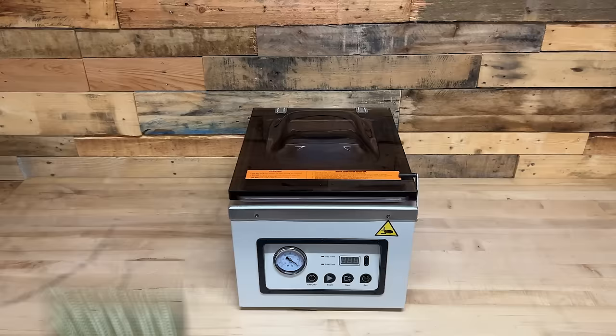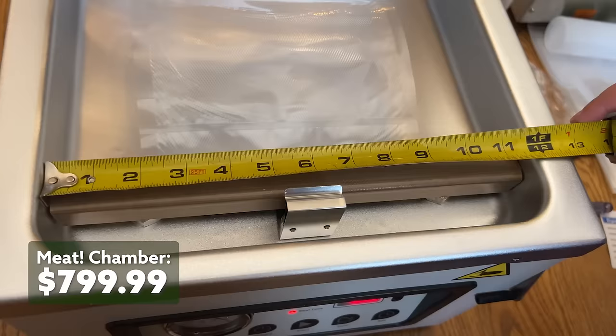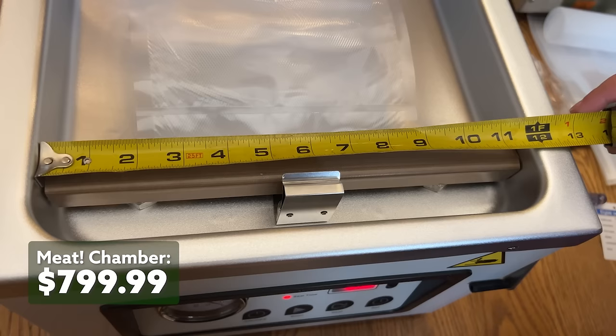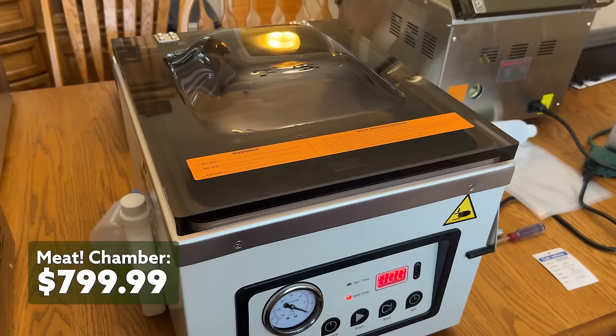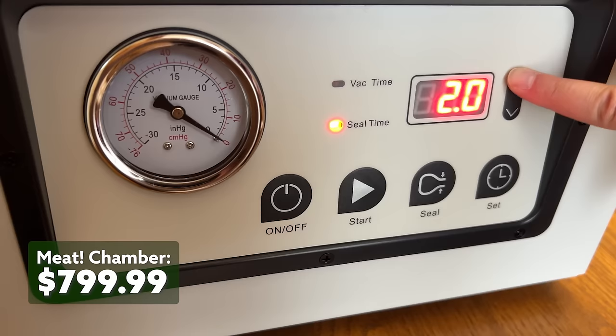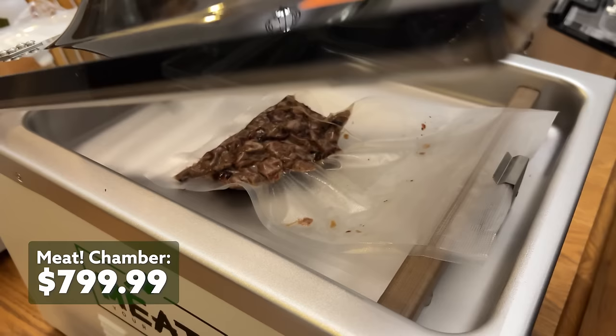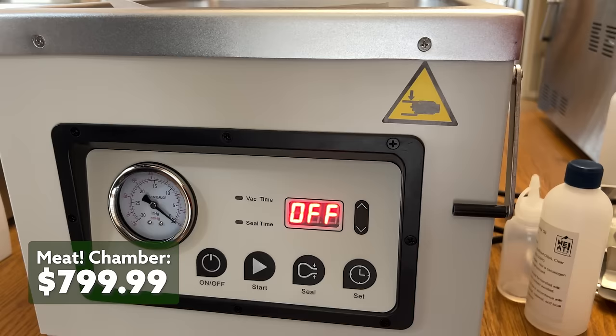The MEAT chamber vac is about $250 more than the VP95 at the time of this video, and it comes with a limited lifetime warranty, which is rare in these units — most come with a one-year warranty, but a lifetime warranty is a standout feature. It will seal a 12-inch bag with a double seal. There's more than a few times that a double seal saved me from a mess as I was learning these units. It comes with an auto lift top and a built-in bag clip to hold the end of the bag in place until the seal is finished. You can really dial in the settings for vacuum time, seal time, and rest time, so if you're sealing many of the same foods during a session, you can dial in what works and just leave it there. The unit does beep rather loudly three times when each seal is finished, so you can't miss when a cycle is done.